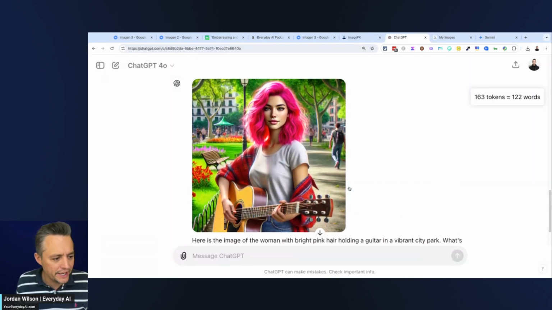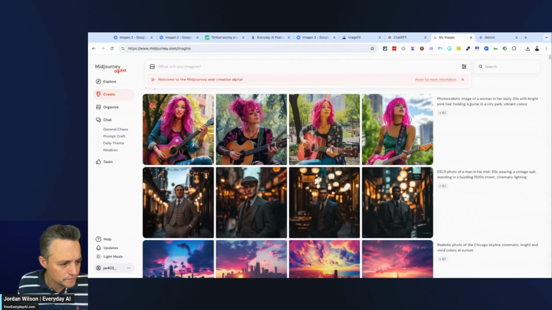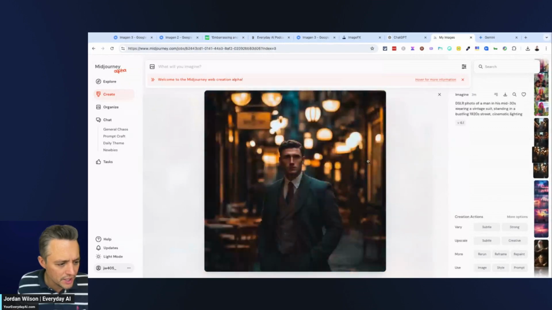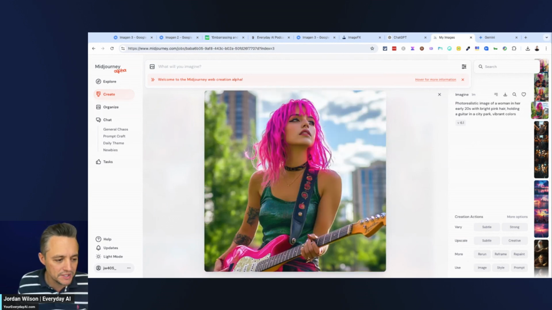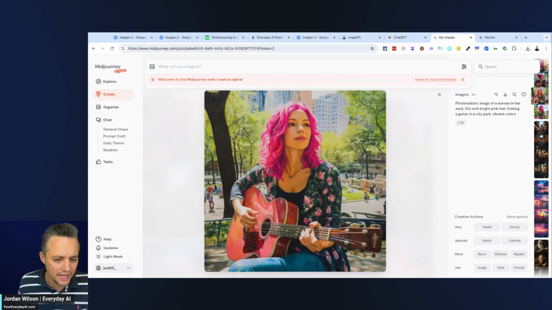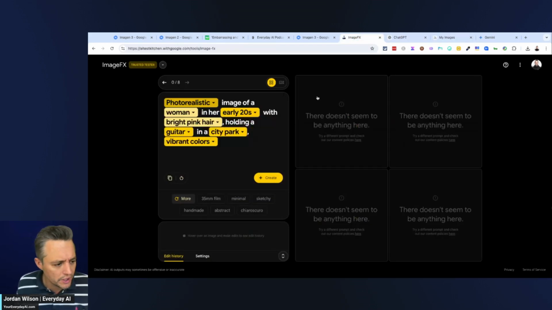So obviously, with ChatGPT, you get something that looks like a cartoon. Let's see. Oh, here we go. So MidJourney, pretty good, but we're getting some different styles here, right? I did say photorealistic image, so most of these look a little cartoony. I would say this is the only one that looks like it could, in theory, be a photo, photorealistic, right? So we're looking at the quality, but we're also looking at the prompt handling. So MidJourney had one pretty good one there. ChatGPT, you know, DALL-E joke, as always.